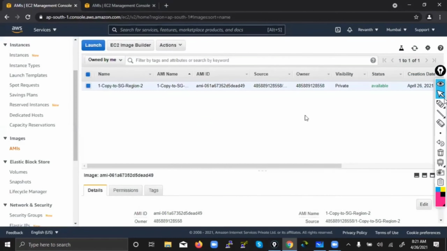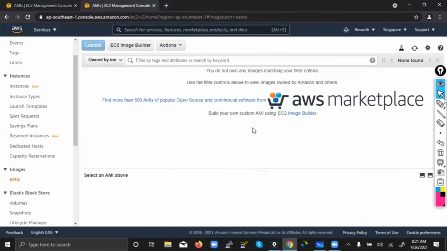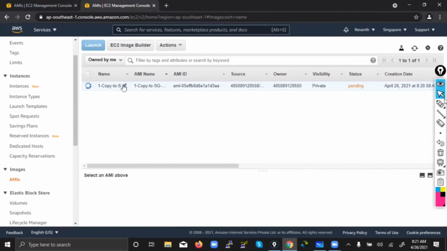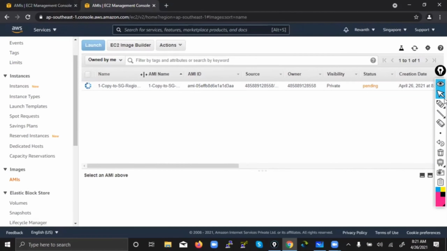I already showed you the Singapore region. Did you have any AMIs, instances or snapshots there initially? No, right? Now let's refresh this. See what is happening now? This is getting copied. So how can an AMI get copied? What is the base of an AMI or a volume?